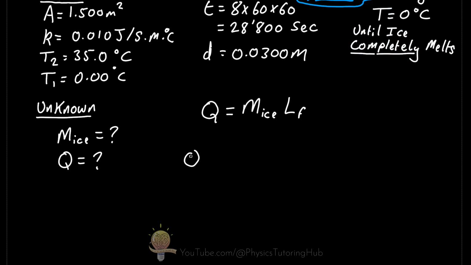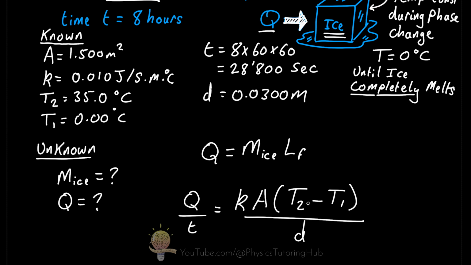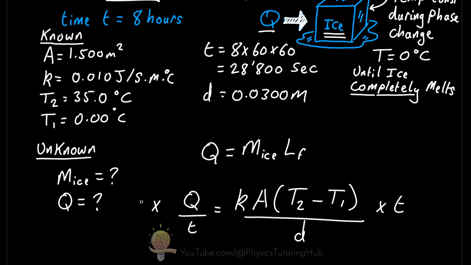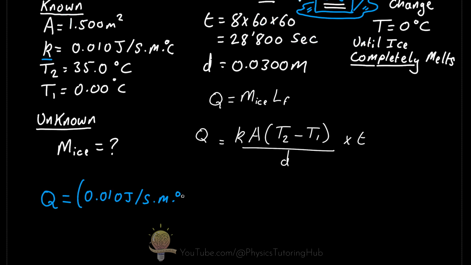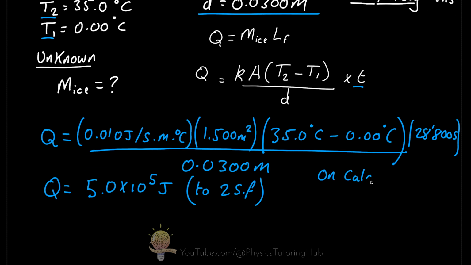So next, we need our equation for the rate of conductive heat transfer. We're not really interested in how much heat is being transferred through the walls of our icebox every single second. We want to sum up the total amount of heat transferred over an 8-hour period. So because we know the time over which the heat transfer takes place, we can multiply both sides of the equation here by the time variable to isolate the heat. And when we sum up all our values here, we get 504,000 joules of heat energy.